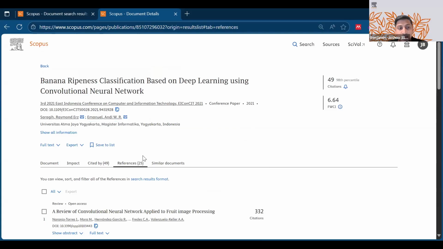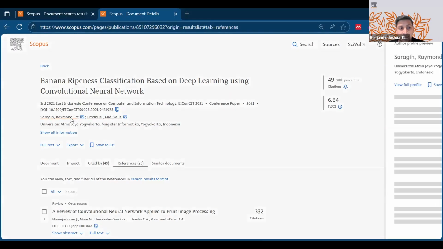So now when you look at this paper, you like the work, you like the references and cited by. Maybe you want to find out who this person is. You want to take a look at their profile and see maybe there's someone that you'd like to collaborate with. It's also possible to do that. So you can see that their name is linked, right? So you can click on the underlined name as well. You can click on it.